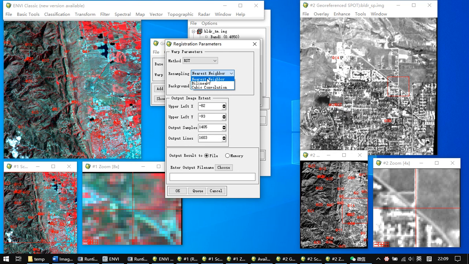Here we choose the nearest neighbors. Then the background keeps the default value. As for the output image extent, ENVI will automatically calculate the output range. We only need to set the output file path.